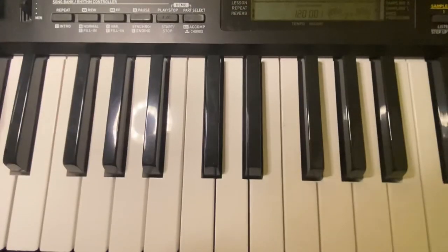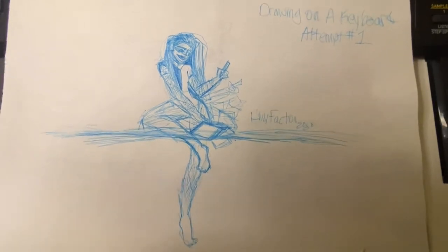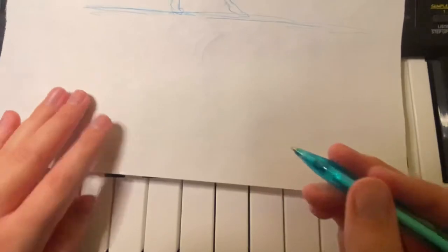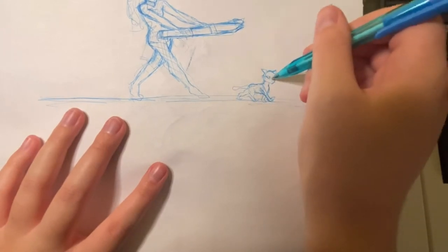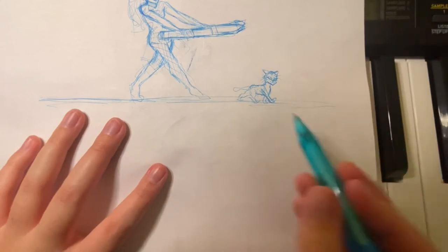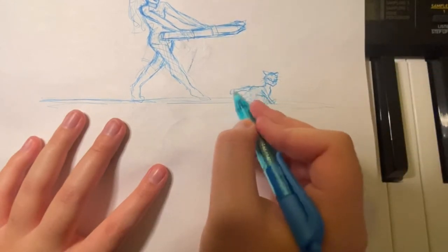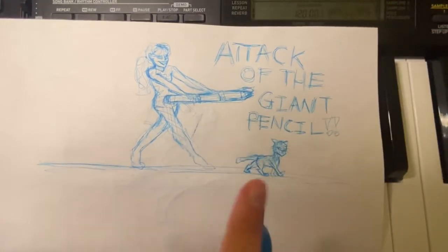This actually looks like the first attempt compared to the second. My tablet fell onto the keys. Yeah, this definitely looks like the second attempt next to the first. If I wasn't drawing on a keyboard, and if I wasn't rushed, and if I wasn't drawing on scrap paper, this would be good — sounds like a lot of excuses. Whiskers — there seem to be some on the head, eyebrows, and the cheeks. Cats don't have eyebrows, but you know. And then it just needs some gentle, subtle text. Too subtle? Yeah, I think so too.